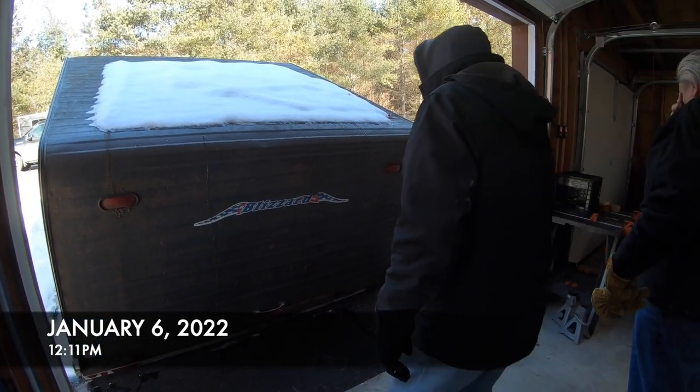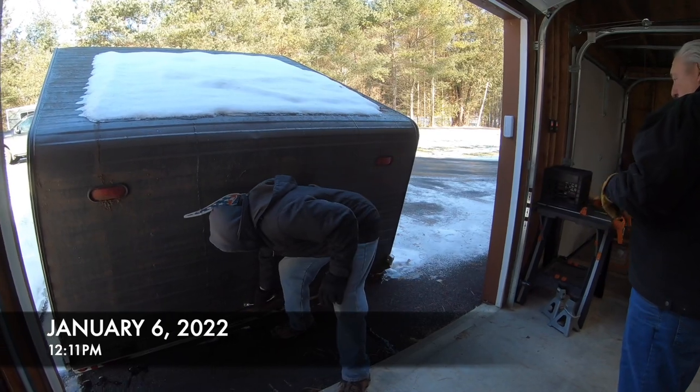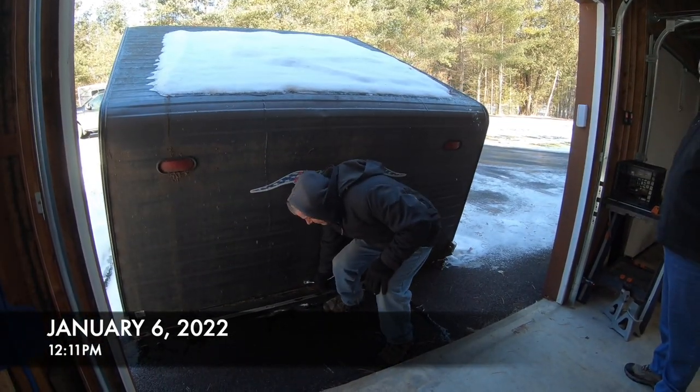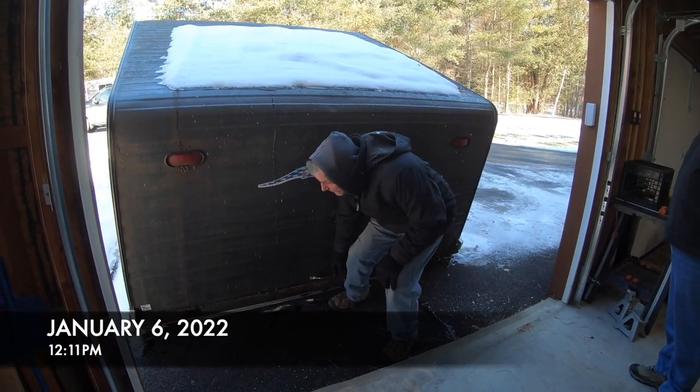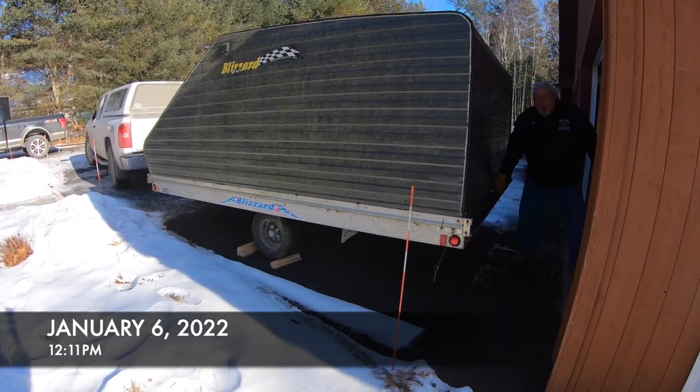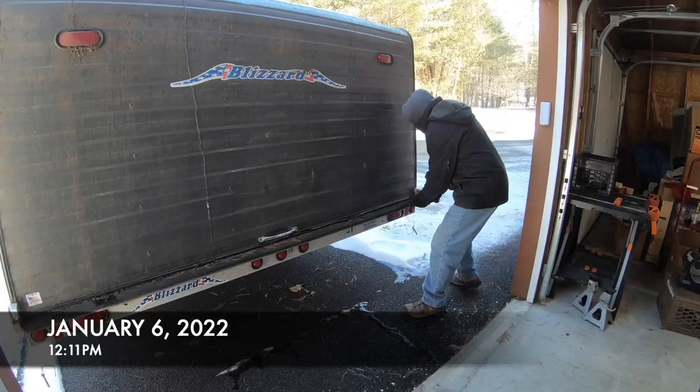What is it, negative 10? Negative 10. Oh no! It's frozen. Go! Put the lock on it. Hang on.